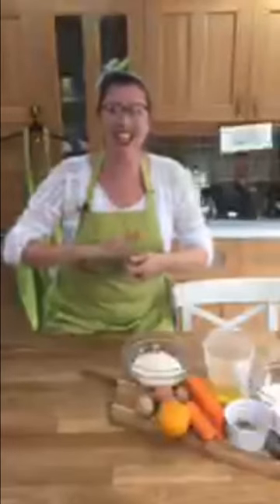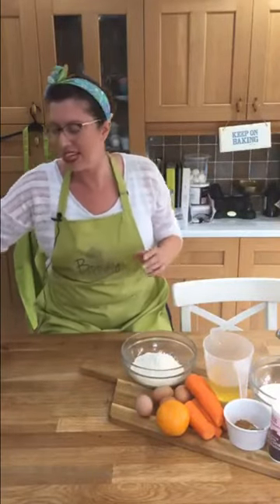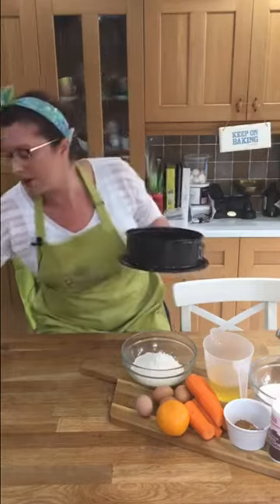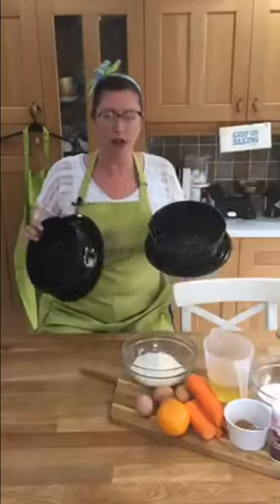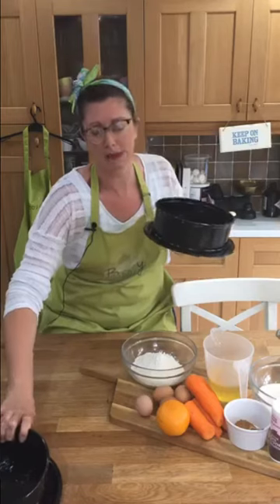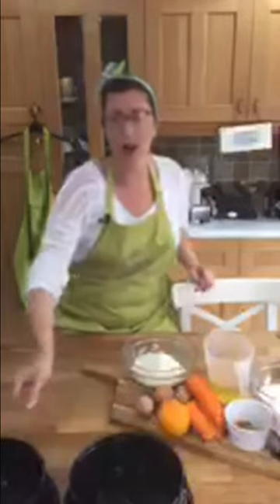Oven temperatures - have I got there before anyone's asked? It's 180 degrees, or 165 for a fan oven, and I think that makes it gas mark five. Now we're using two rather deep tins - we're not going to fill these, it's just that I don't have Victoria sandwich type tins. I always use deep ones and fill them as I need them. So I'm using two eight-inch cake tins. If you prefer to do cupcakes it will work for cupcakes, and if you prefer a loaf tin it will work for that as well.